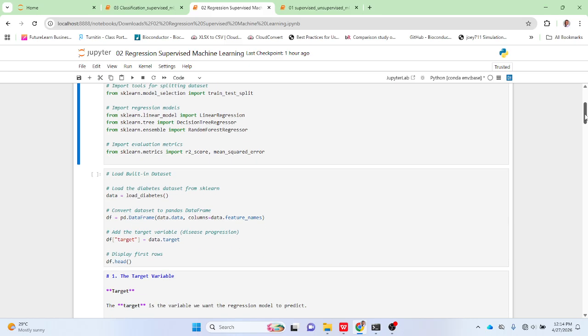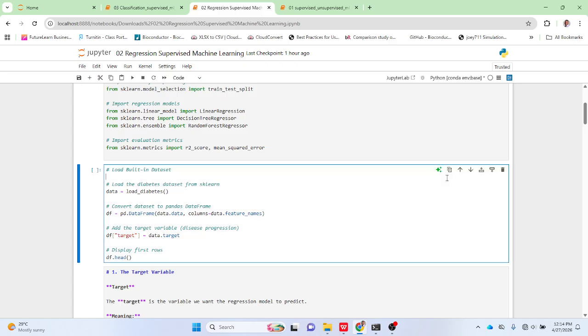Now we need to load the built-in datasets. We're using a built-in dataset, and that is the diabetes dataset. When we load it, because it's in a non-pandas form, we convert it to a pandas form.